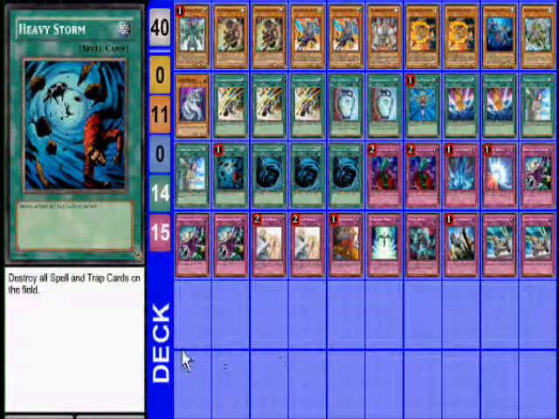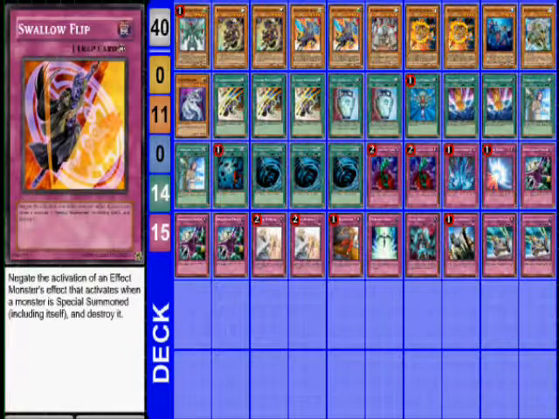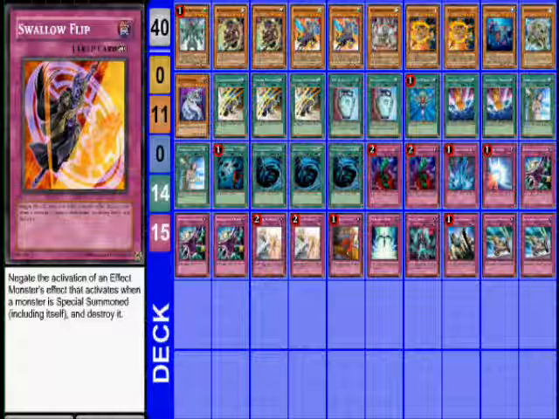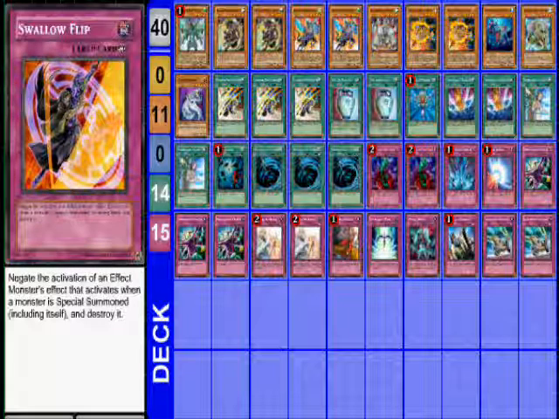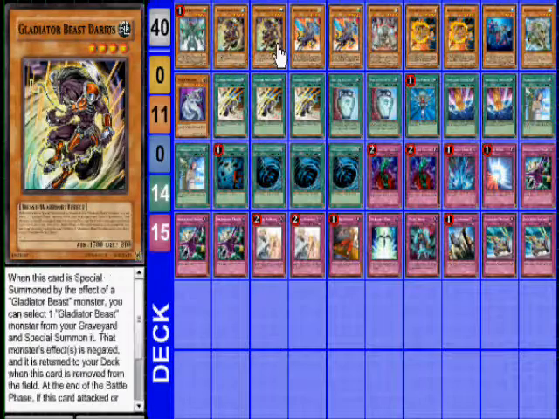Now, the ways to kill this deck. The best way is this card. A lot of players don't know about this card, and it's really sad because this is an amazing card against them. Negate the activation of an effect monster's effect that activates when a monster is special summoned, including itself, and destroy it. Every single one of them has an effect that activates when they're special summoned.